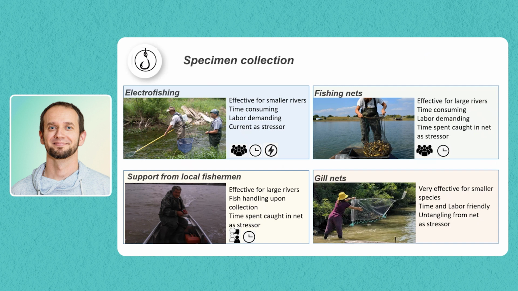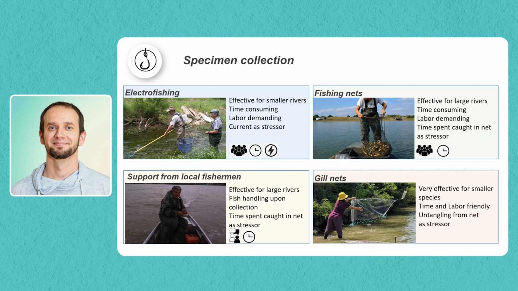If we are working with freshwater mussels, it's quite easy. We can collect them with hand nets if they are there, or by diving. They usually inhabit depths up to 3 to 4 meters. So even only with fins, you can collect them easily. If the site is really polluted, then it's really not recommended to dive in there. But if we are doing experiments with fish, then it gets more complicated. So you can do it by electrofishing.